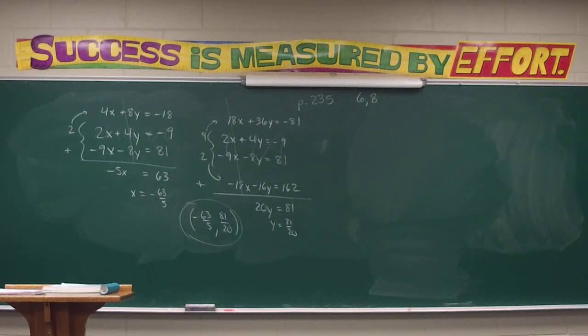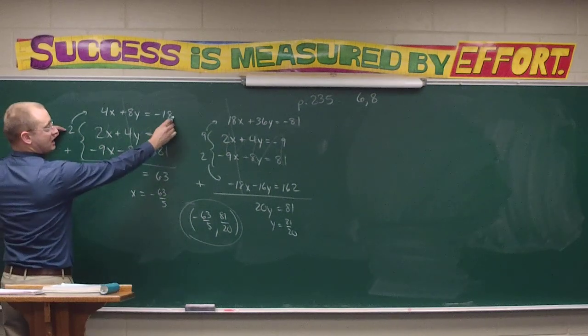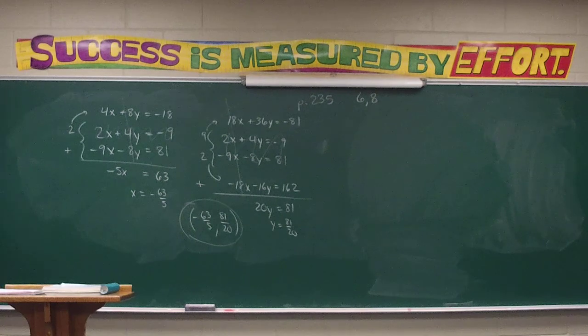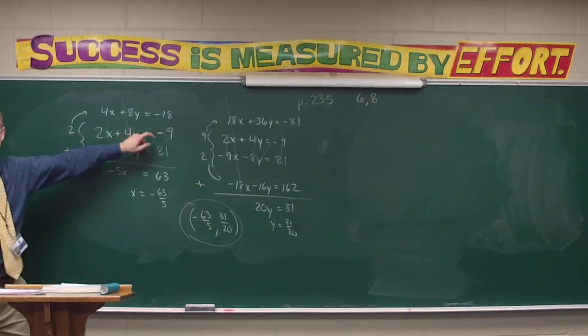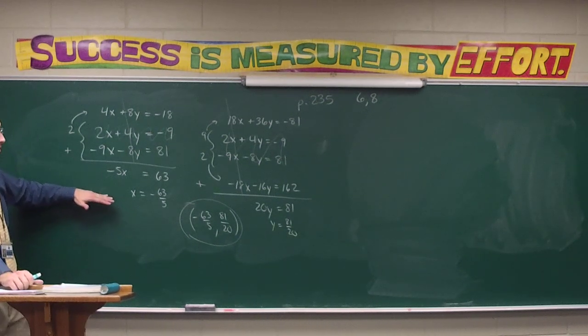Aren't you thankful for scientific calculators that can do fractions if you want them to? Yes, ma'am. Where did you get the 63? Right here, remember I multiplied a 2 to get a negative 18 up here, and 81 adds together for 63. Okay. Did you forget to take the 2 all the way to the negative 9? Yeah. Common mistake. Let me emphasize what Abby did, not to embarrass her, but to serve as a warning to all of us, because this is probably the most common mistake I see with systems.